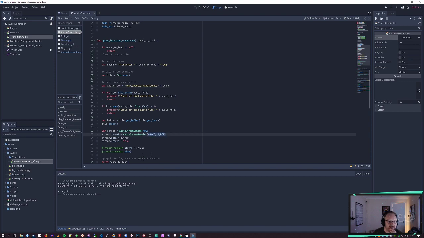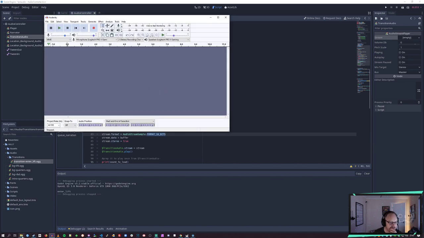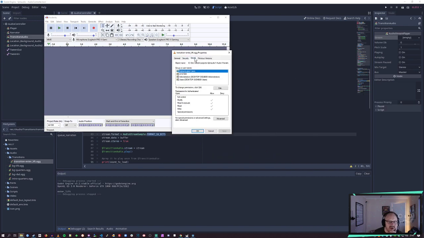Is it the format? Is it even stereo? Let's analyze this file. Can we just check it from properties? Details.